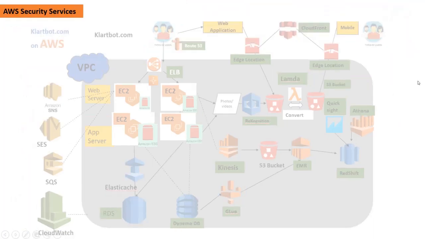Apart from this, we have other services called security services, which are very important for any organization or any application. Every application we build should be very secure. The data should not be mishandled or hacked by any third party. Our calls and our entire infrastructure should be in secure mode. To do that, we have a couple of services in AWS. Let's discuss one by one.